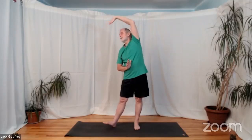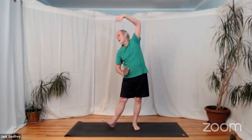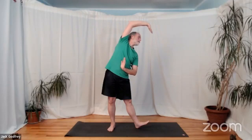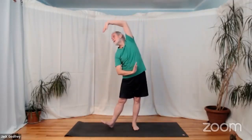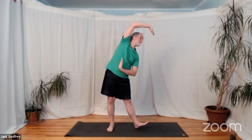And now we go to the opposite side. So the feet are parallel, the hands shift. Exhale. Inhale. Exhale. So you want the hips and the shoulder blades to touch the wall behind you. It's an imaginary wall, but you want to keep the hips and the two shoulders in line, so we're facing forward and we're not twisting to the side. So inhale, exhale. And we'll do one more cycle, starting here.